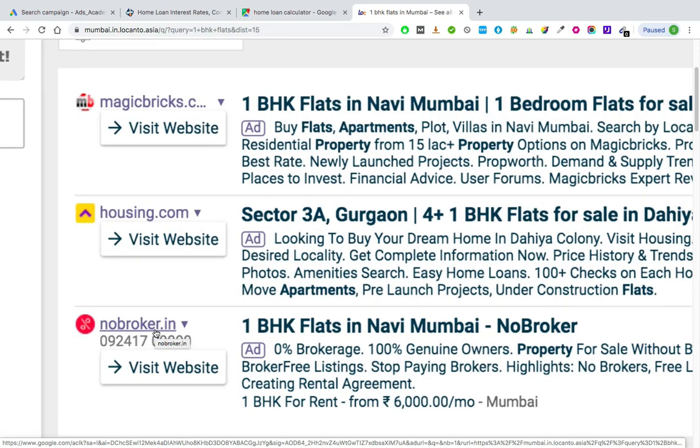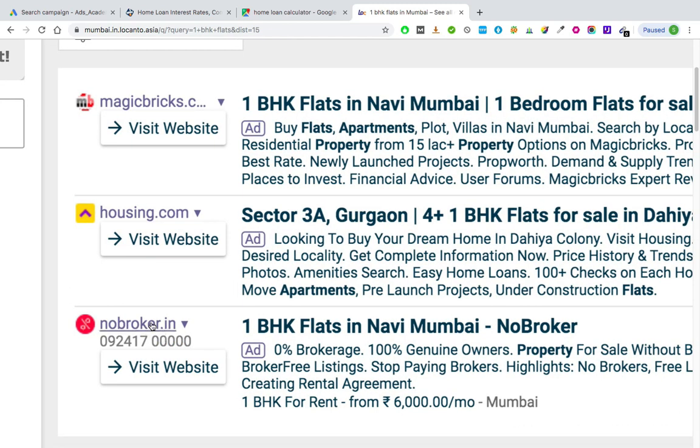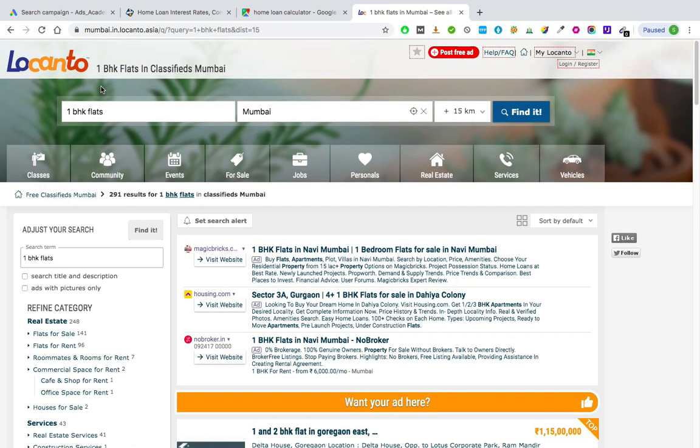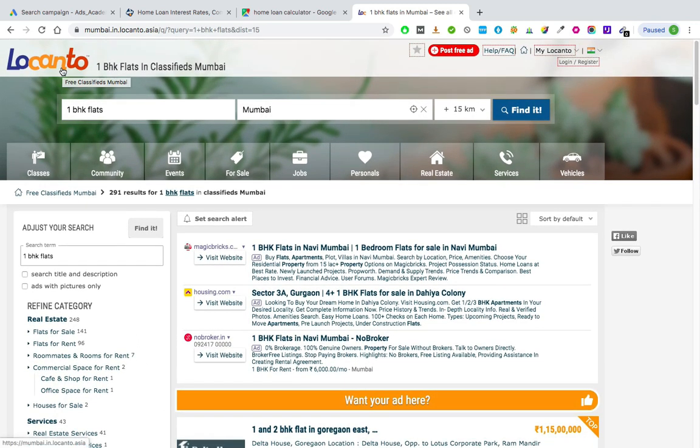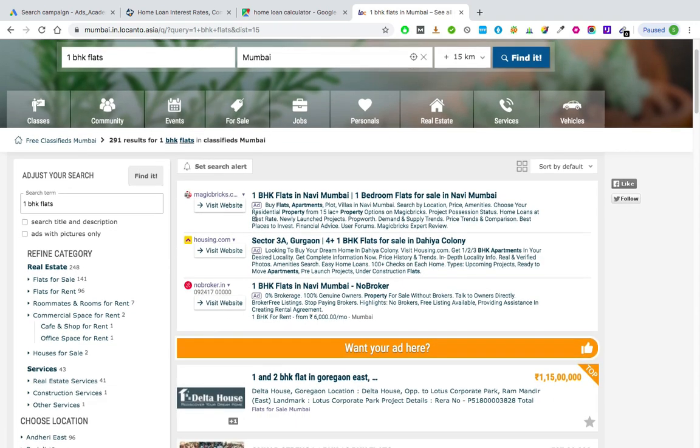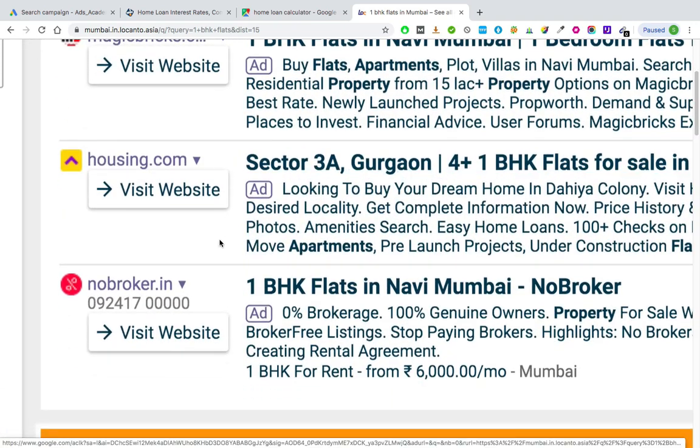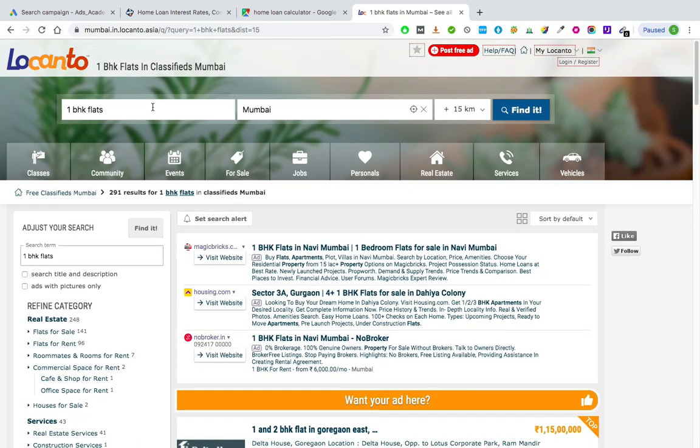Now if I hover the cursor on these ads, look at the bottom left-hand side. Can you see https://www.google.com/ and some code? So these ads are being shown over here by Google. The website in this case is Locanto, so the publisher is Locanto, but Locanto occasionally displays ads through Google. And when does it display? When someone goes to Locanto and searches for the keyword. So Locanto is a search partner in this case. This is what I mean by a search network.